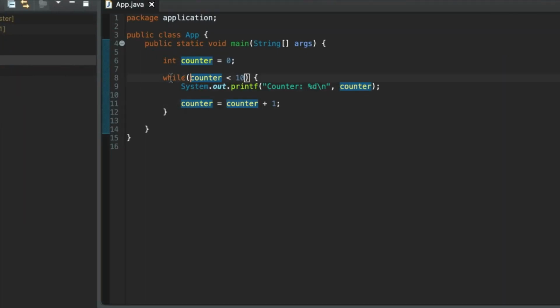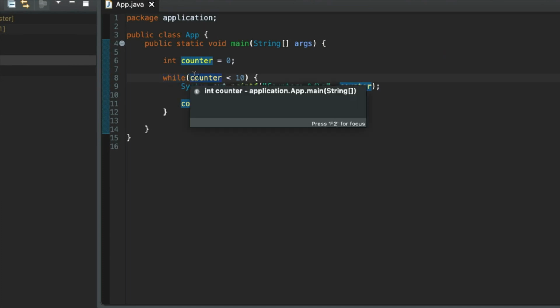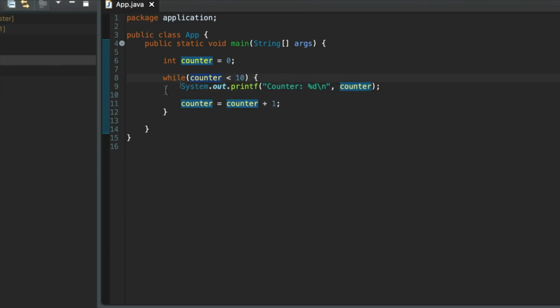So when counter eventually equaled 10, the program said, okay, while 10 is less than 10, do the loop. And it said, well, it's not true that 10 is less than 10, so I'm not going to run this. So if while finds that this condition is true, so that the counter is less than 10, it will run whatever is in the brackets once, and then it goes back to the beginning and checks the condition again. And if it's still true, it runs it again. Eventually here in this program, it finds that this condition is not true, and then it just does nothing.